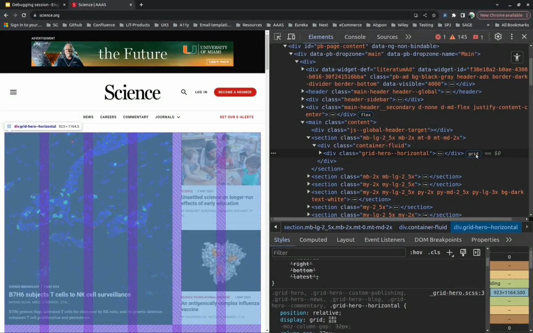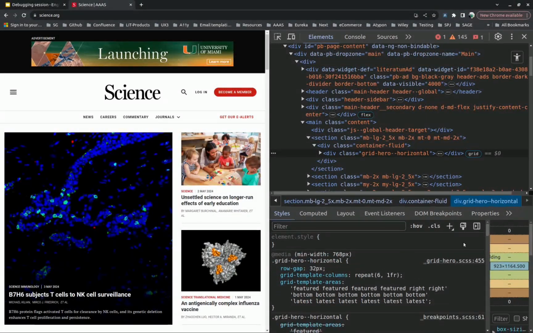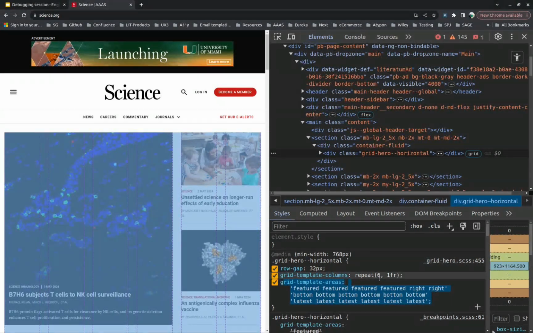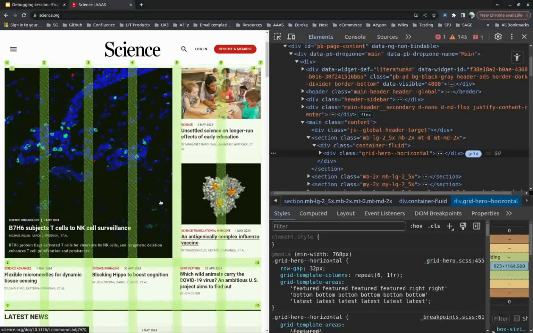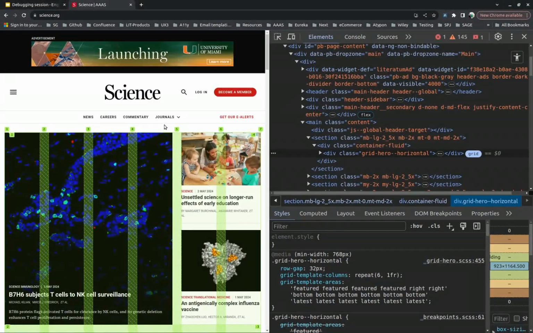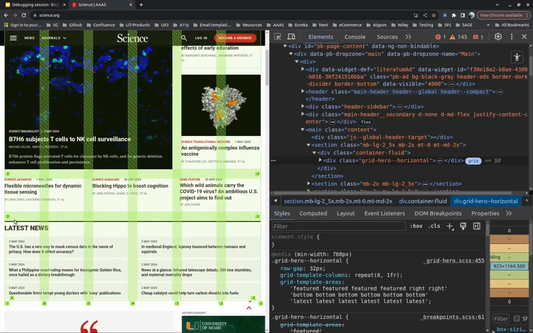Oftentimes we are dealing with grid and we want to see how the actual placement of that grid area that we are laying out looks. We want to actually see those areas and columns and rows for it. So if we click on this, it will show us how this grid is being laid out. Here we have 6 columns, as we have here 6, and also we have 3 rows.